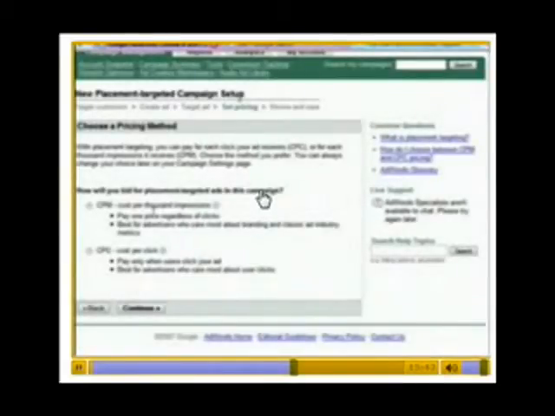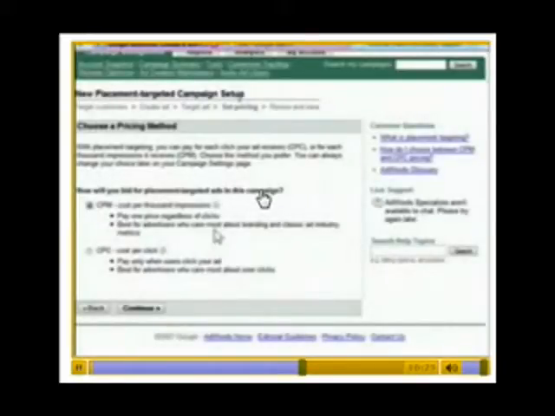Now, don't choose cost per click because now you're just doing Google AdWords again. What you want to do is do cost per impression, CPM, because CPM simply states that we only pay one price for 1,000 impressions. For example, if I say I'm willing to pay $3 per 1,000, then that makes it really easy for me to advertise. So that means I'd be paying no matter what. If I had 500 clicks out of 1,000 people viewing my ad, I still only pay $3. If I have 1,000 people visit my site, if I had 100% click-through rate, I still only pay $3.